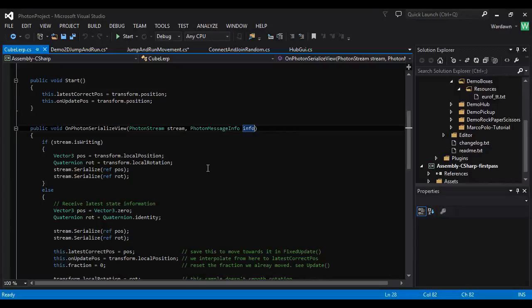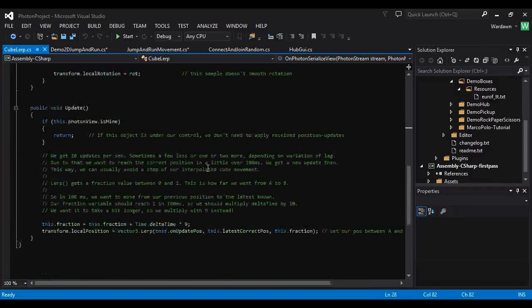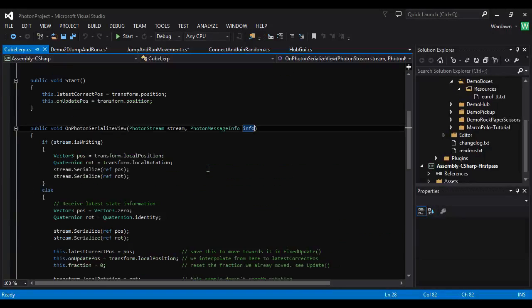Now, this is telling us that we will serialize the last position and our current position. Okay. Now, the reason why we do this in a stream is because we constantly want to update something. Okay. And we have a Vector3, which I don't know why they wrote it this way. This is kind of goofy. And garbage collecting too. We have a Vector3 and a Quaternion, and it equals our position and our rotation. Well, in our position and our rotation, we want to stream the serialized properties, okay? So this is just sending constantly our position and rotation, which is what we want for the entire game, because you need that information like all the time.